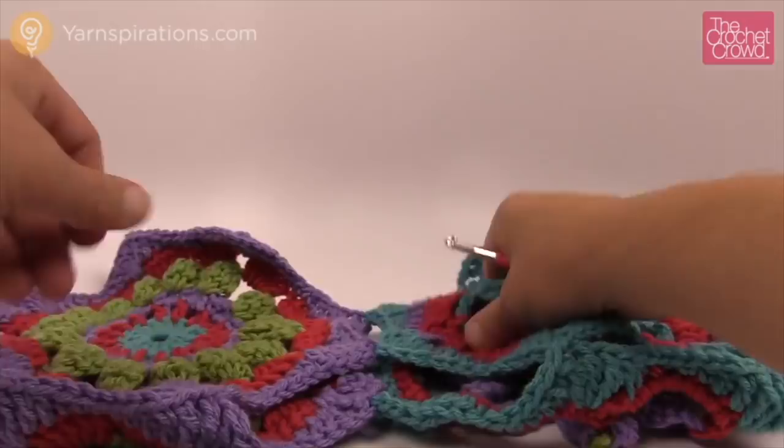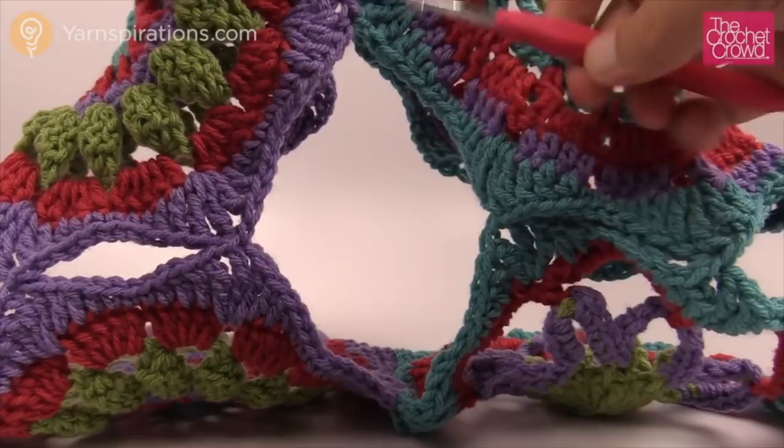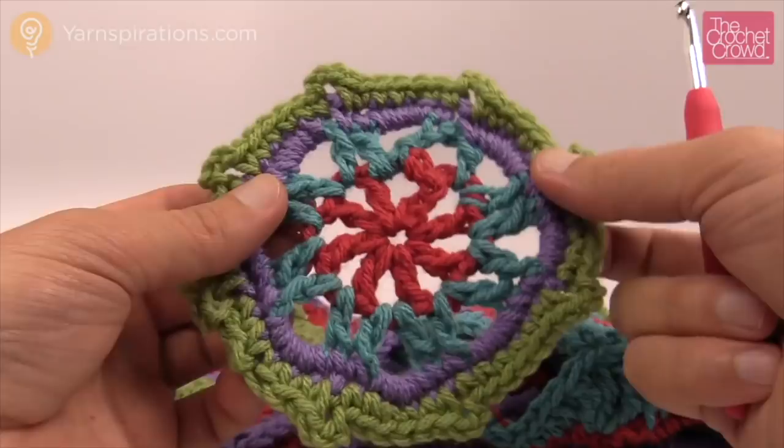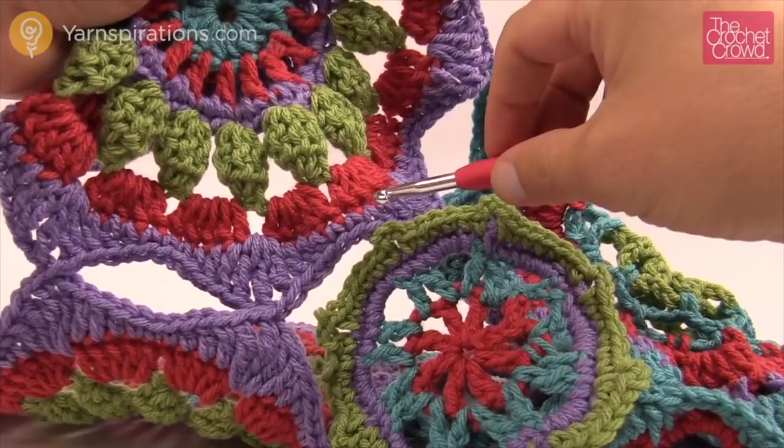So how it works is basically you have one that is gonna be attaching up here, okay? The middles are here and here, here and here, and then you have of course your points. So right where you've attached the other ones right here, these motifs will attach there as well. So you wanna make sure that when you're doing these mini connecting ones right here, you leave these to the last, because these are the ones that reach across the middle when you're going to attach. So if you attach these here and don't attach the middle one that you see right here, then it becomes a real problem. So without further ado, let's try to get started on this.